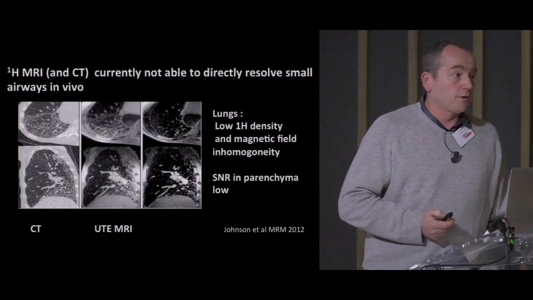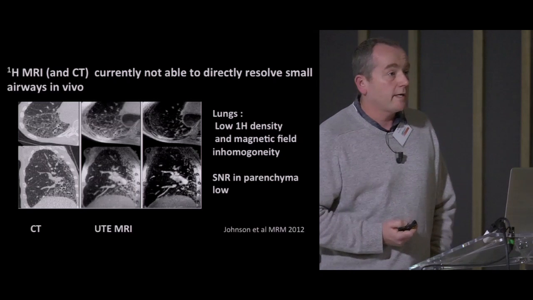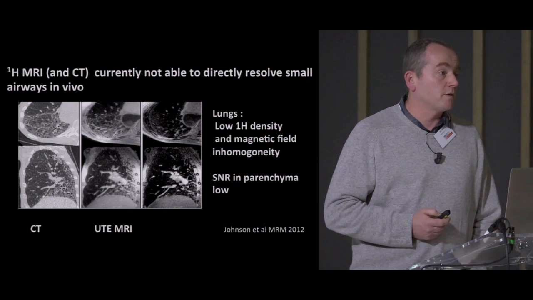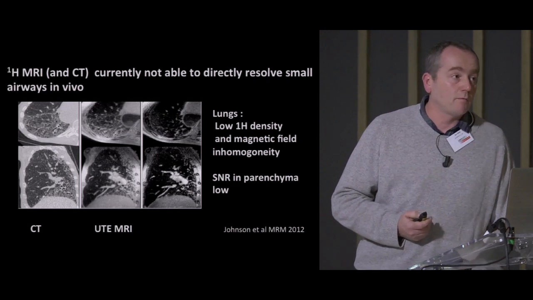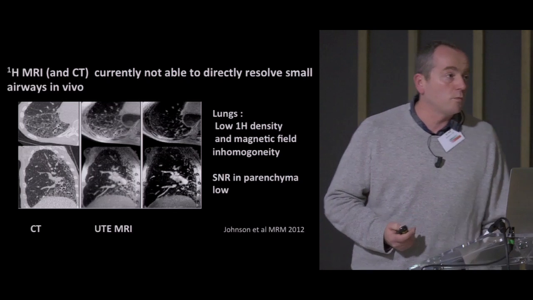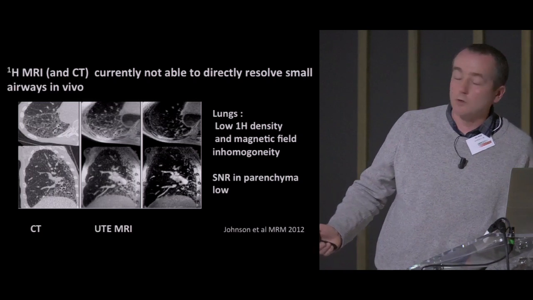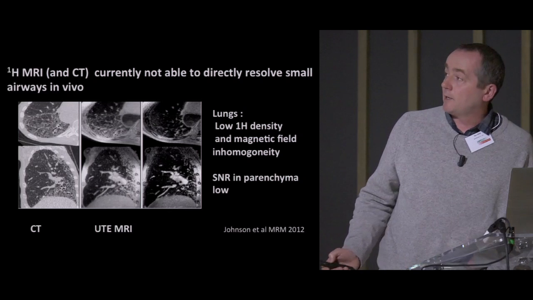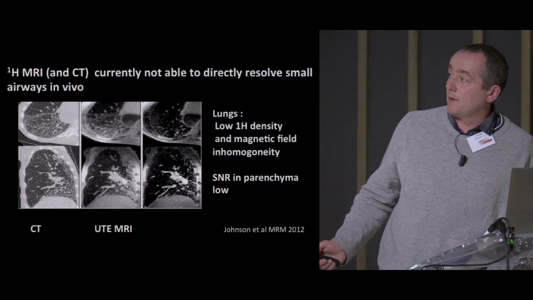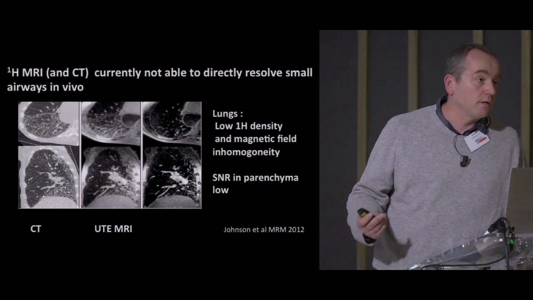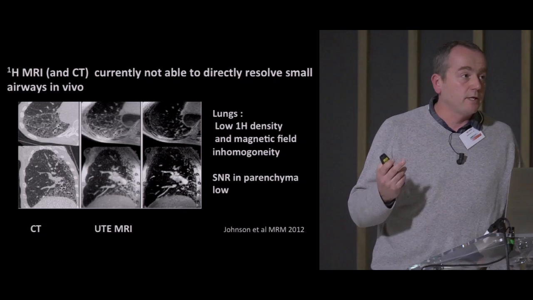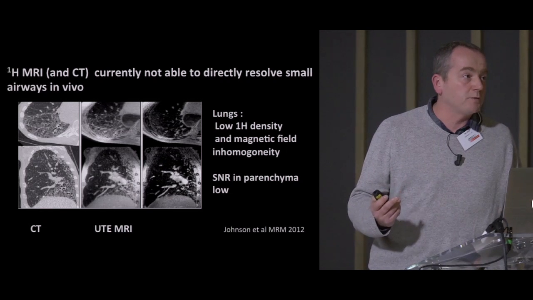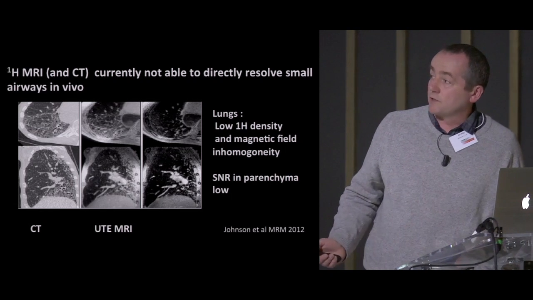So if we think about the structure of the lungs, most of the lungs is air. In a healthy lung, maybe 10% of the volume of the lung is composed of water molecules. So for conventional imaging of the lung, we have computed tomography from X-rays and proton MRI. Water molecule concentration in the lungs is typically low, so conventional proton MRI is inherently weakly sensitive to imaging protons in the lungs. Things are improving though.